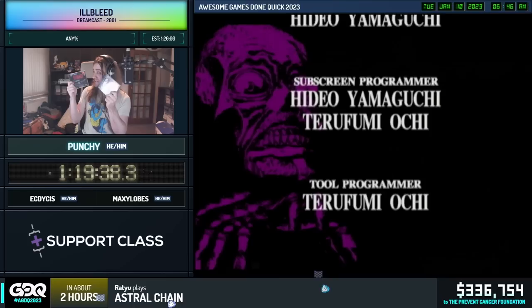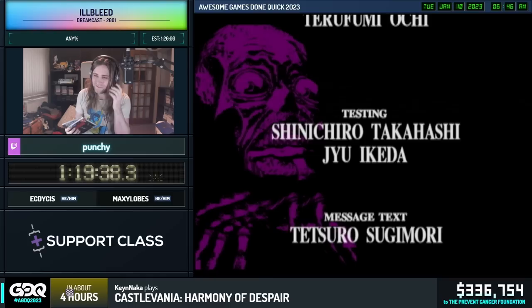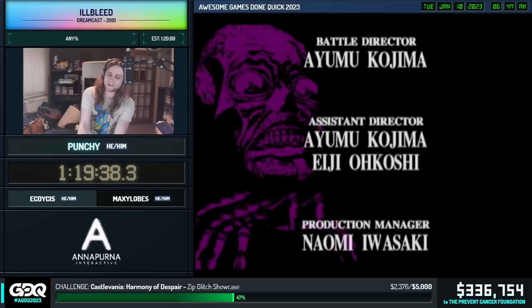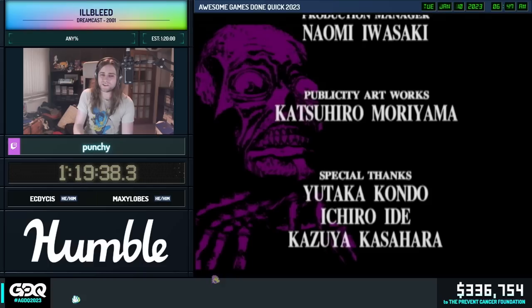And on my end, I'm Ecdycis. It was great being able to be a part on this couch. I've been pushing Punchy on Illbleed for a while now. I kept putting on the speedruns in the crypt. Every time Ecdycis would put me on the hotfix for this game, I would get a PB in it by a minute, and that's probably the reason it's now at GDQ, because it's gotten a lot faster as a result of doing that.